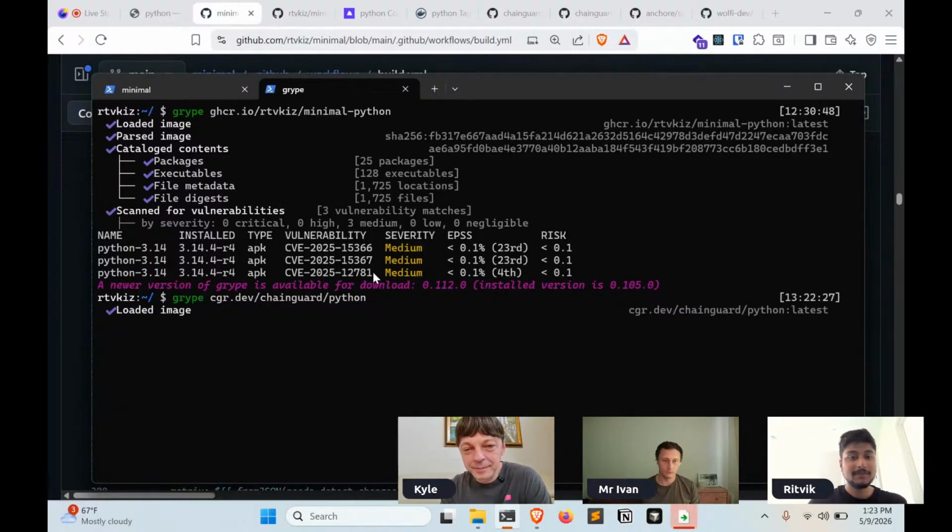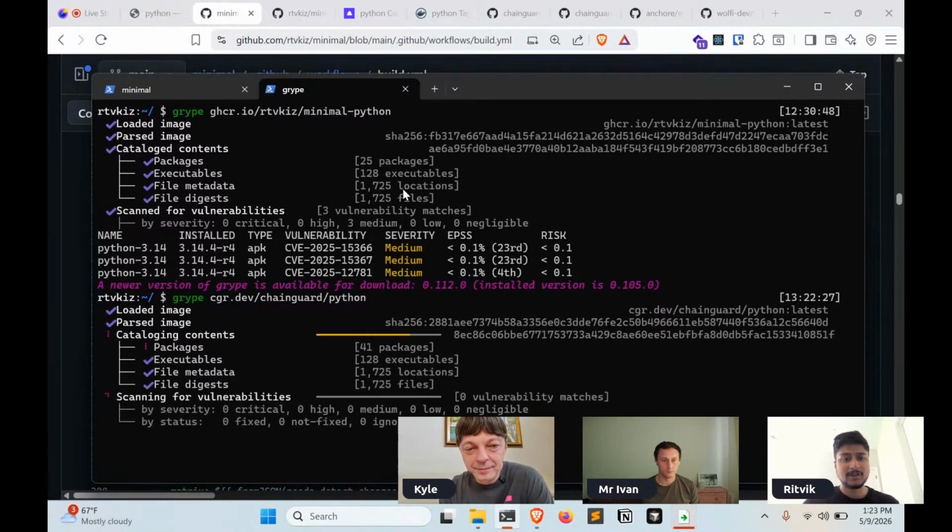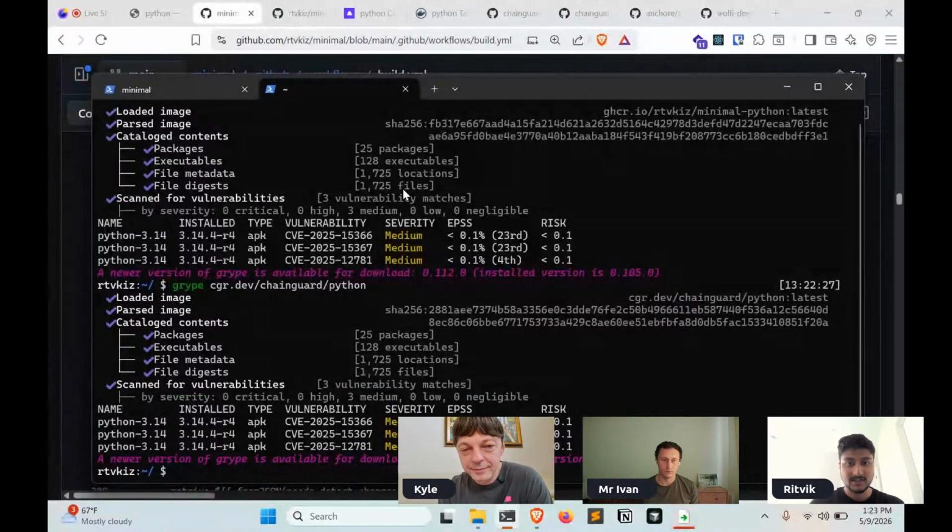Yeah. So I think the vulnerability count information on that page will be updated tomorrow with the latest CVE count. But if I were to pull that particular image and run Grype on it, we have the same number of CVEs as Chainguard has on their images. Yeah, we can see here, right?